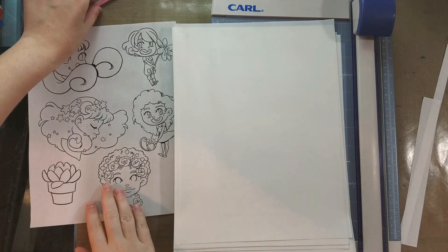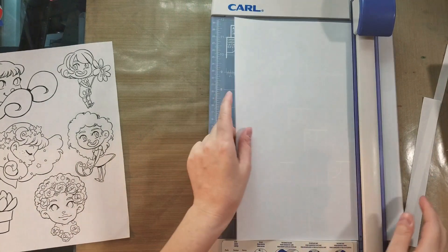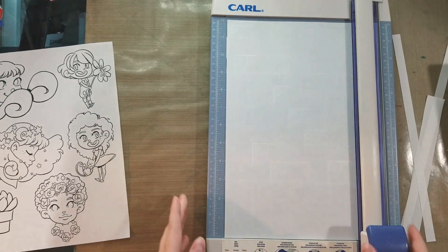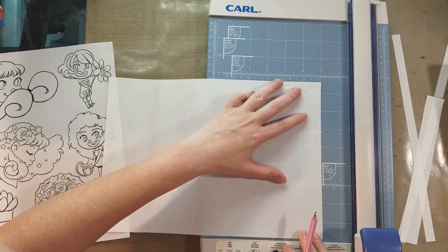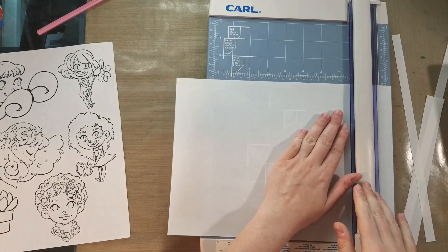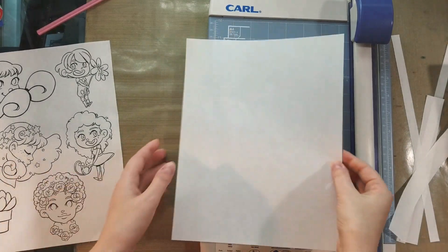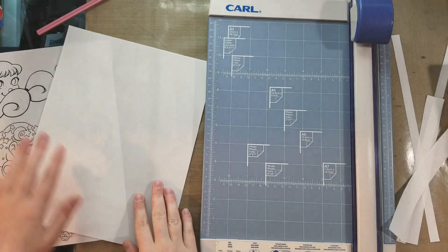You can use lots of different papers with your alcohol markers. This is Strathmore's marker paper — I've never used it before but I'm excited to see how it handles. It's a very thin marker paper. I do have marker paper reviews on this channel and if there's interest I will review this paper as well. Since these are kind of thin and a little flimsy, I would remount it and I would work with a blotter sheet underneath because I feel like the marker is just going to soak through. This is probably great if you only want to do a few layers. Now I have an 8.5 by 11 sheet, so I'm going to do that for my other sheets, put them in my printer and print them.